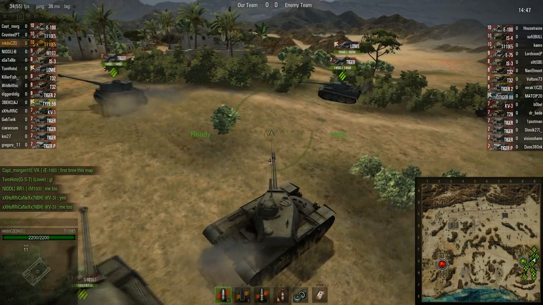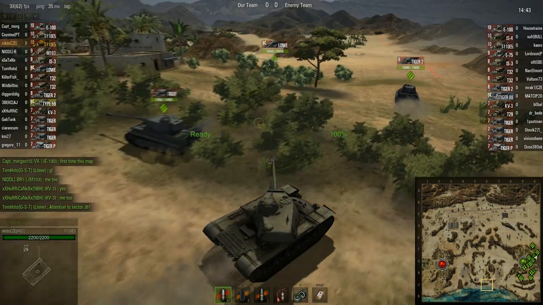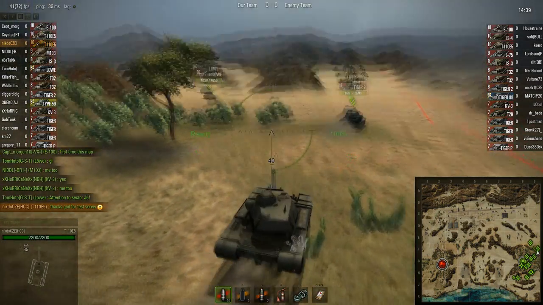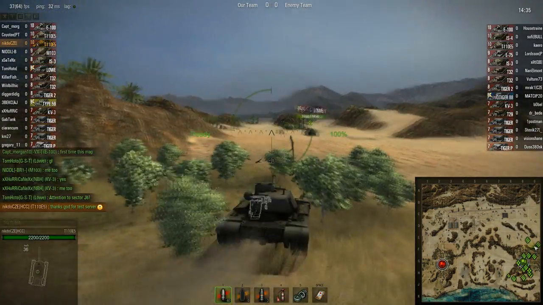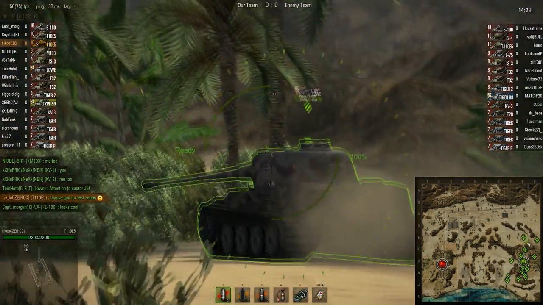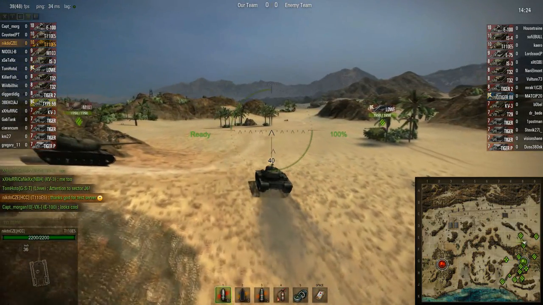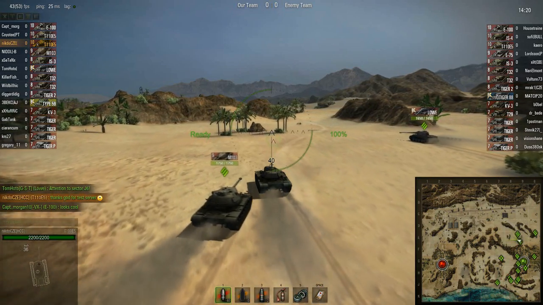And here we have a T110E5, and inside is the driver Nikdo. And he is going to have a pretty good game on this airfield map. Most people don't really know how to play this map, because I see a ton of people just driving into the middle, well, the center of the map actually, on the south side, which is not very good.